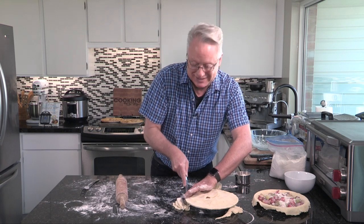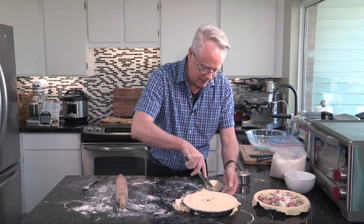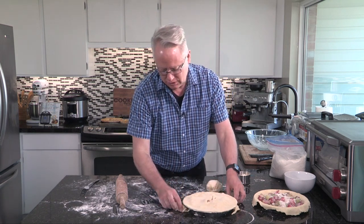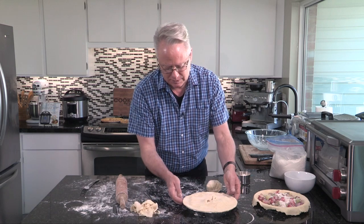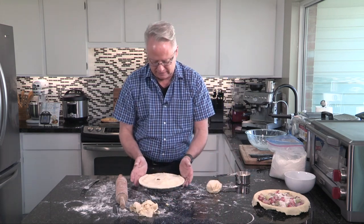You can tell, this is actually one of my favorite parts with the pie. I don't know, I like the filling, the way it fills when you're cutting the crust away. And you can use these little scraps here, roll them back out, sprinkle them with some cinnamon and sugar and bake them off and have little treats.